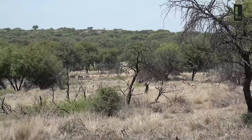Oh, I see the black one there, so let's just follow this brush line up. So we saw a lot of springbuck in here. There's several black ones over here, so we're looking for a black male. So we've got to get a black and a white yet to hit the Grand Slam. So we're off for the black one right now.